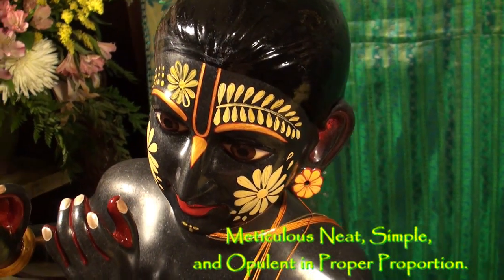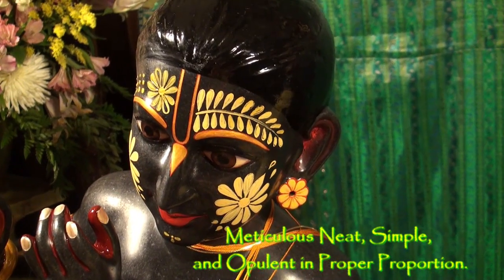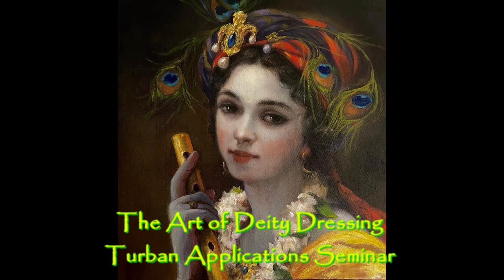So finally, we'll finish up once again with this beautiful, very beautiful painting of Bhagavan Sri Krishna and very, very esoteric Raghunuga Bhakti turban. This is the goal. I will explain in future seminars where in the beginning stages, it's just not very easy to just jump ahead and do something like that. Pujaris, especially in their early years, may not have the expertise to accomplish copying something as this beautiful depiction of Sri Krishna shows. Therefore, substantial training is required before anyone tries to jump ahead and potentially achieve a dressing like this or darshan like this turban on Krishna, basically a Raghunuga dressing.